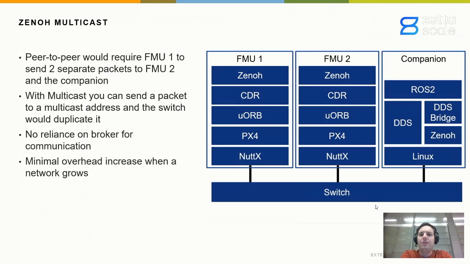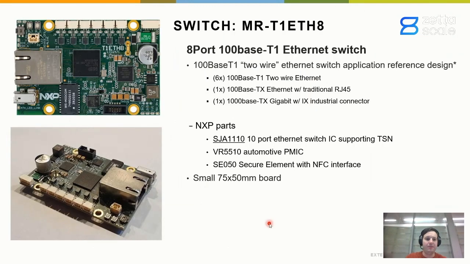So what we typically would have, if you have DDS-XRCE as an agent or some kind of other protocol like MQTT, you always have to send from system 1 to system 2 to system 3. But the nice part about Zenoh is that it's implementing multicasting. So the switch can already duplicate the packet for you. Especially on small systems, this is important because we just want to send a single packet, and it's kind of fire and forget. So we don't need a broker. The switch takes care of it for you.